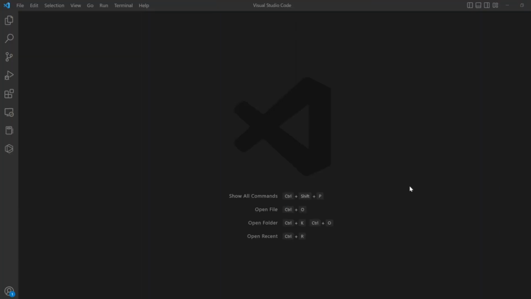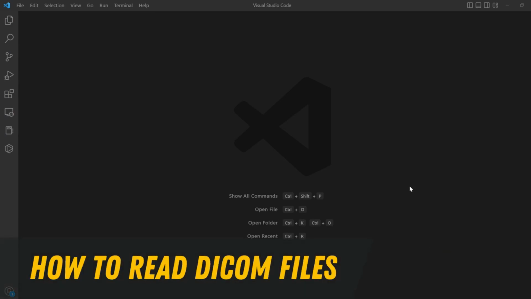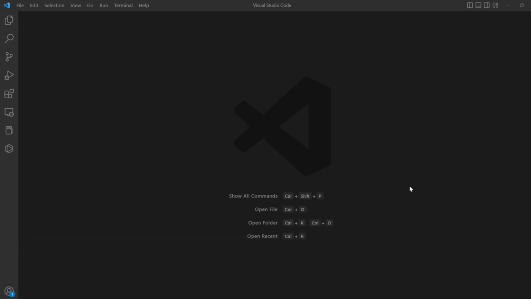So now let's start doing the coding part. The first thing that we are going to do is how to read a DICOM file, and then we go to the next steps. To do so, we are going to use the VS Code that we installed in the previous videos. When you open VS Code for the first time, it will be a fresh window, and there is nothing there. You can either create a file or create a folder. I always prefer creating folders because it will be only one folder, one workspace for all the projects. You can put all your Python scripts, data, everything inside that folder, and it will be only one project. It is like a GitHub repository.